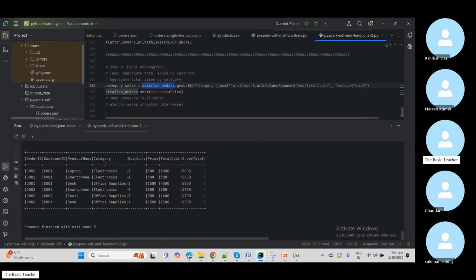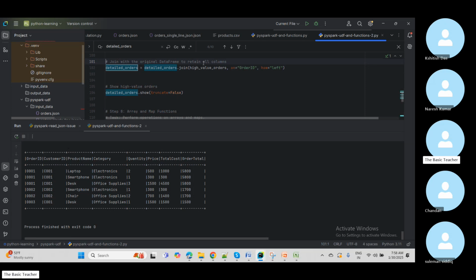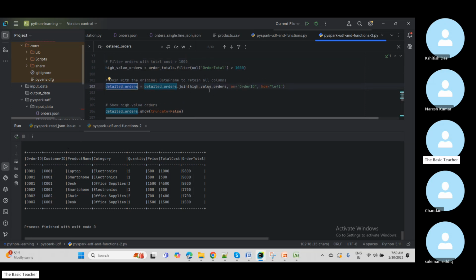Okay, so this is the detailed order data frame which we got after joining. Let me go back. Here we got it after the join stage, where we had joined both of the data frames.